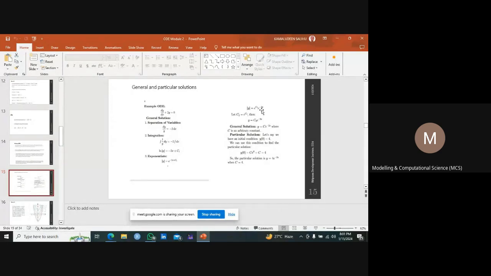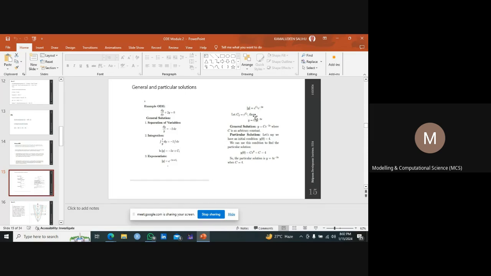Now, applying our indices, we can break this to be the absolute value of y equals the exponential of c1 multiplied by the exponential of negative 2x. Then the final answer, when you go away with the absolute value, you have y equals the exponential of c1. We've let it be c, since it's already a constant, so you can represent it with a single constant, which is c2. Then exponential of minus 2x.